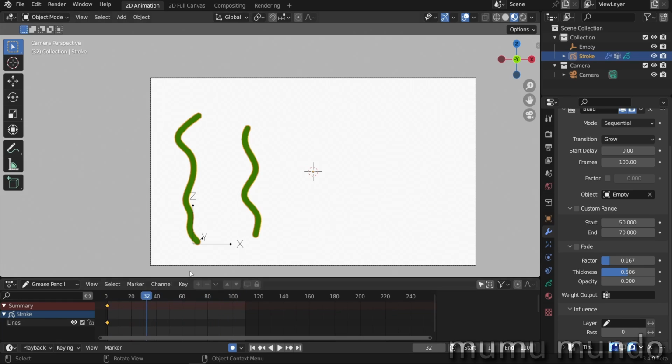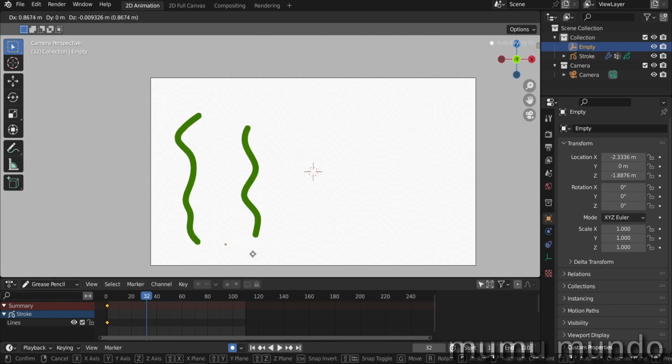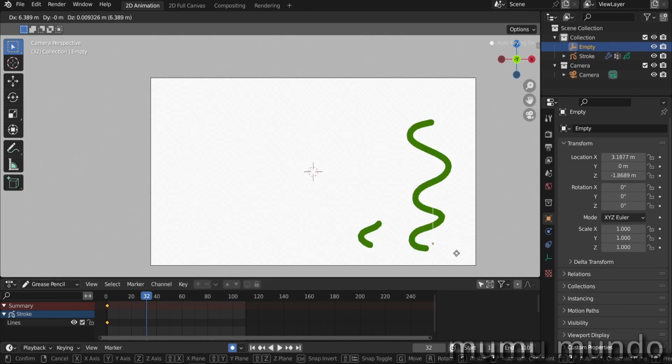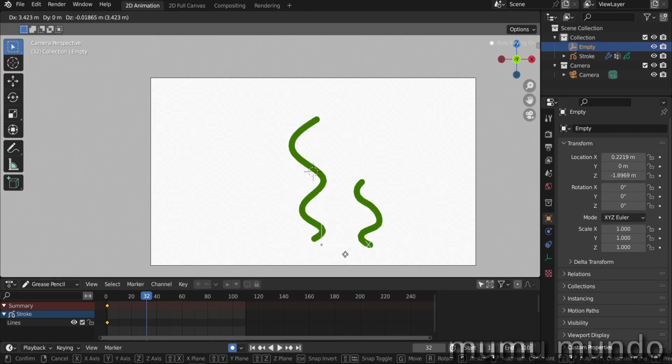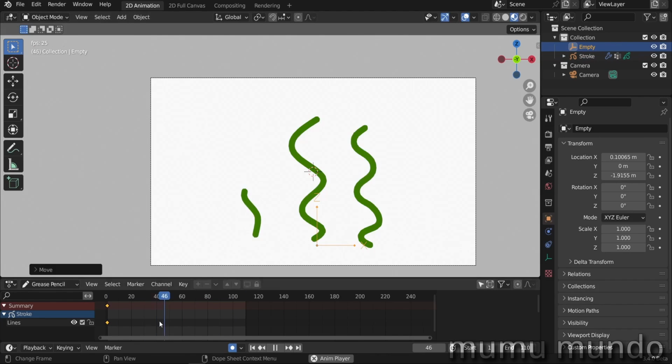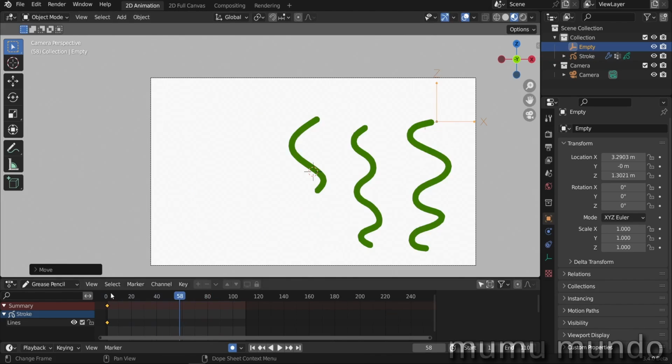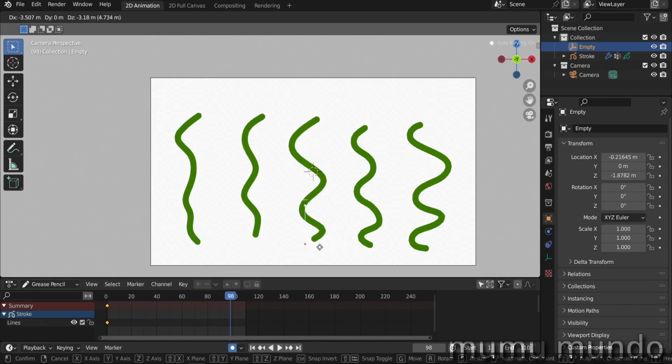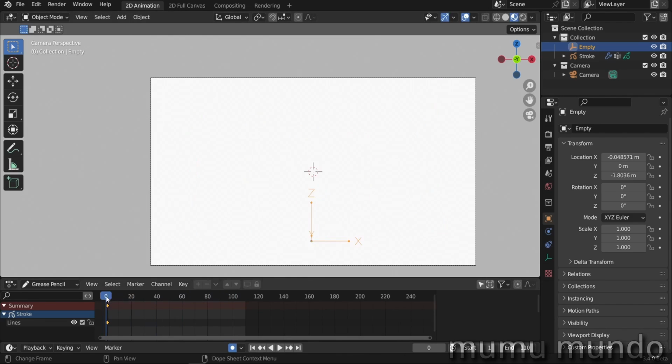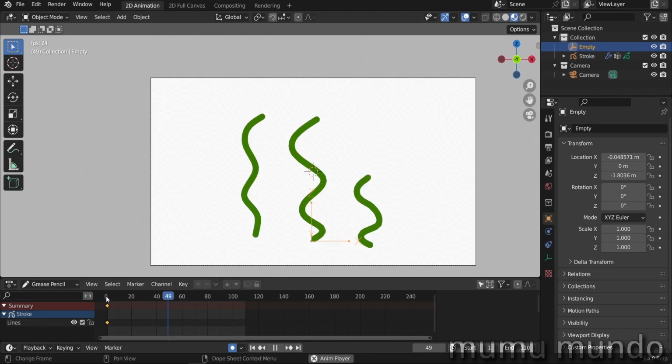We can even change the placement of this empty to wherever we want, and our animation will start, for example, from the center if you want it to start from the center. We can invert it to start from the top right. So let's get our empty here. I want it to start from the center and grow some plants here.